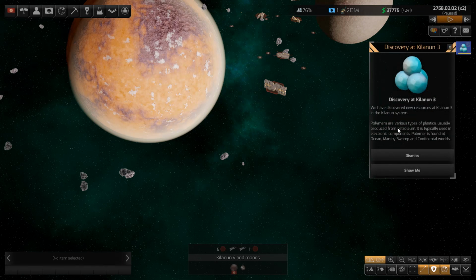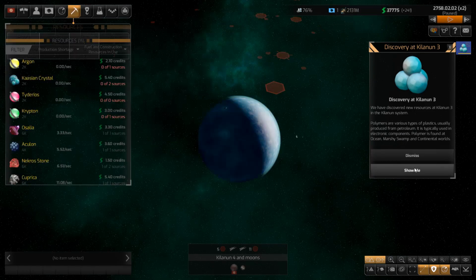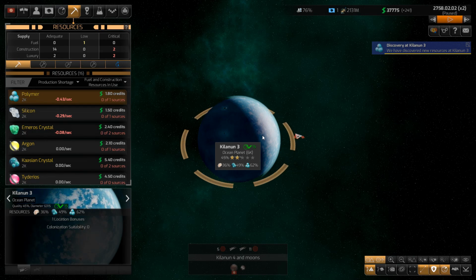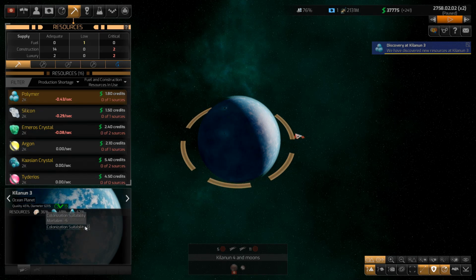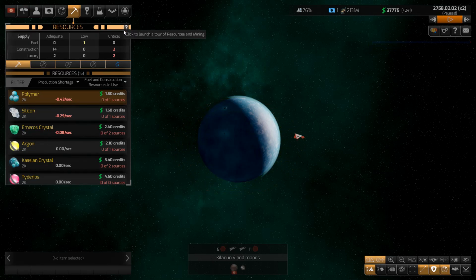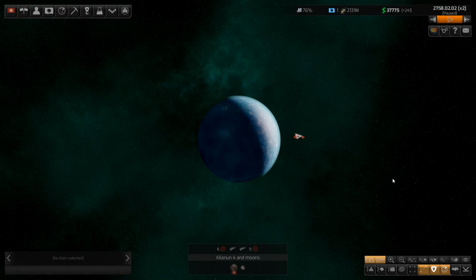And we have found polymers on Kilanoon 3. Polymers are various types of plastics, usually produced from petroleum, typically used in electronic components. Okay, so show me, what is the suitability there? 45%. Colonization suitability is at 0. We get -5. It's not really our kind of world. So we'll just keep that in mind for right now, and that's really it.